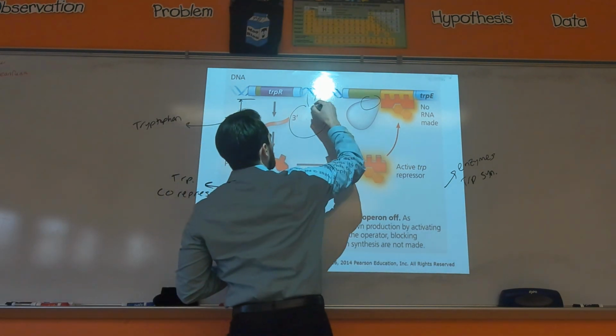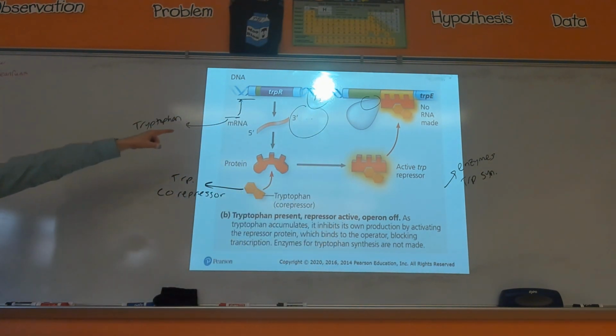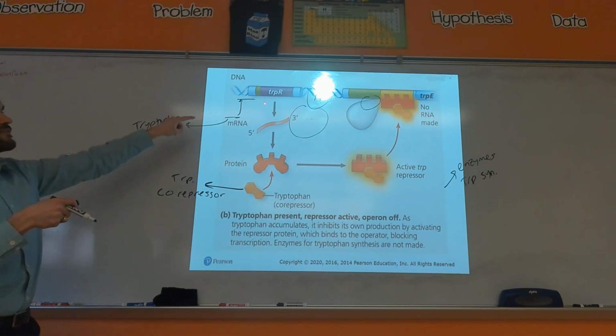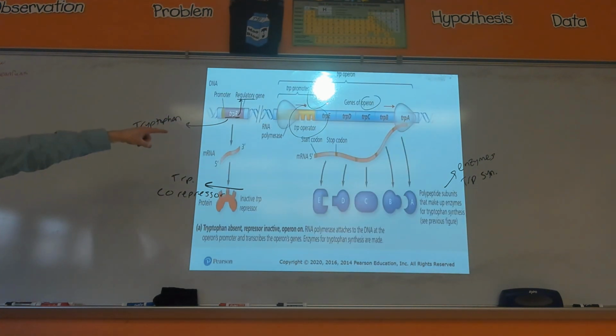Now, a little subtle detail. What this is trying to show is that the repressor gene is actually located much further along on that circular bacterial chromosome than all the genes that we need to make tryptophan. So technically, this wouldn't be part of the operon. If I go back here, the operon is just referring to these genes that are clustered together that make the tryptophan.